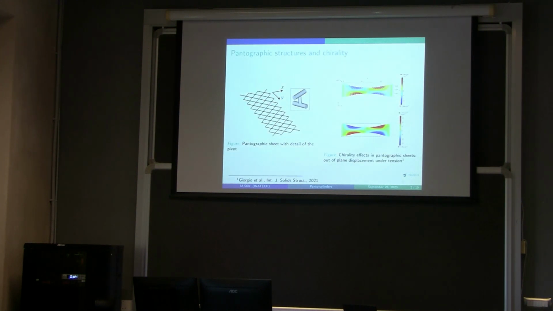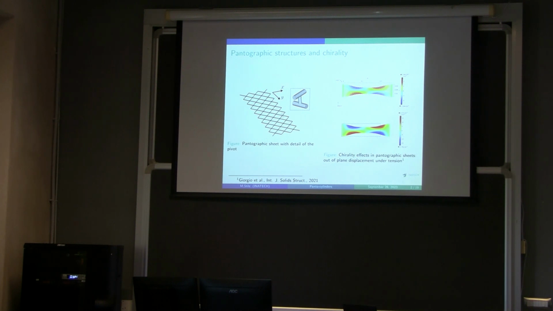Chirality effects in pantographic structures are already known to exist. Just to remind you what a pantographic structure looks like, if you have forgotten or you've never seen one, which I highly doubt: we have the pantographic sheet, which is two layers of beams, and these layers are connected by something called a pivot. What this connection looks like may differ. It might be some kind of third beam, or even something like a perfect rotational joint, or an actual pivot joint.